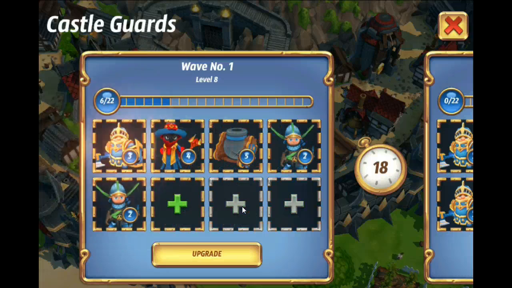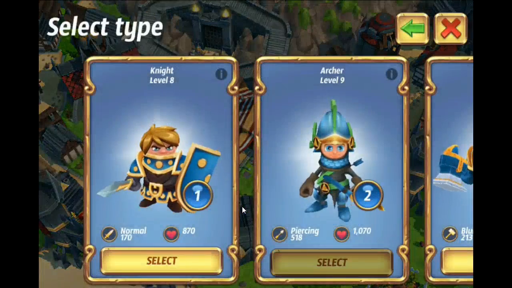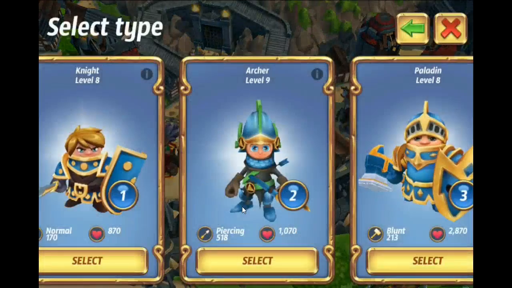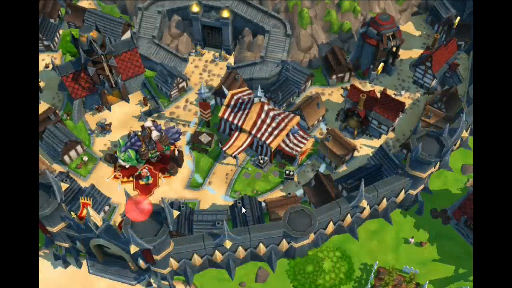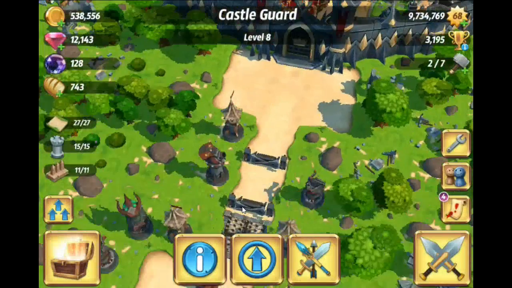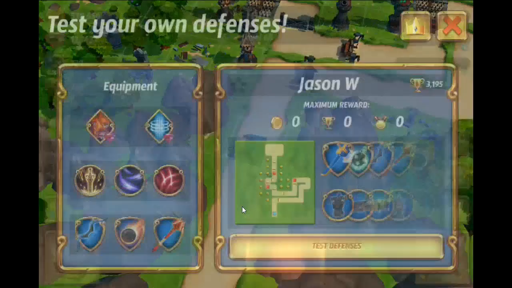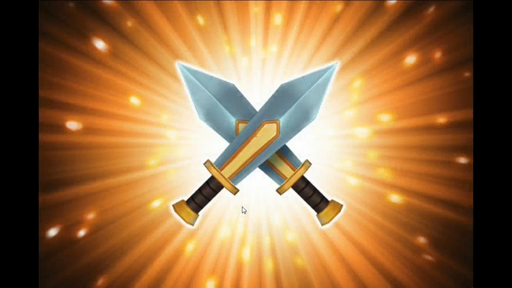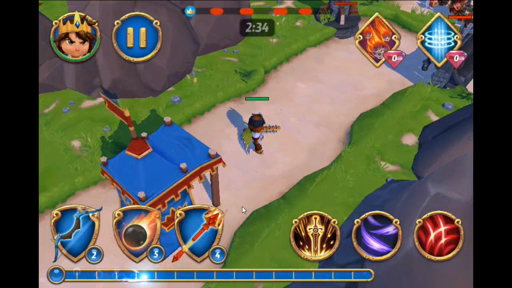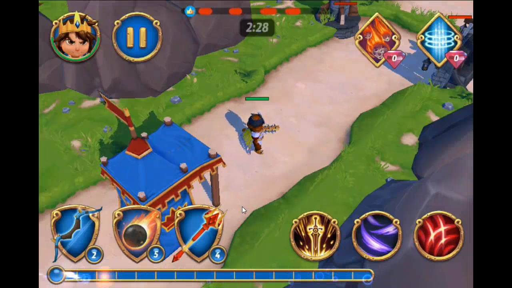I'm going to go ahead and put them all in my wave right here and show you just how strong a barrage of level 9 archers are. So we just put them in my first wave there. We're going to go in and get attacked here, test out the defense. So we're going to notice that the level 9 archers are pretty damn strong. My hero has almost 10,000 life. So we're just going to sit here, wait a little bit. I don't want to take any other damage. Just want to show off the archer's potential.